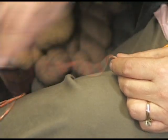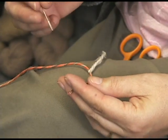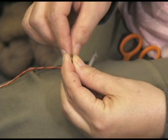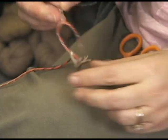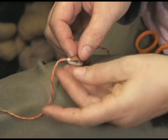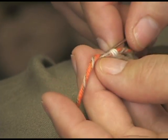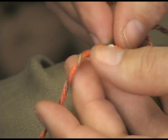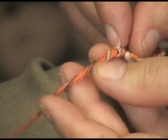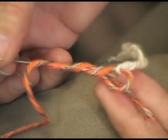We're going to pull this down. This orange yarn now represents my new ball — of course you would probably be using the same color, but this gives you more visual definition. And we thread our tapestry needle and do exactly the same thing, going back into that yarn. I know my thumb's kind of in the way. This is like a superwash I grabbed — it's really soft. But I stand by this join; it really will work on any yarn. And so you've got a little bit of that Chinese finger puzzle there.